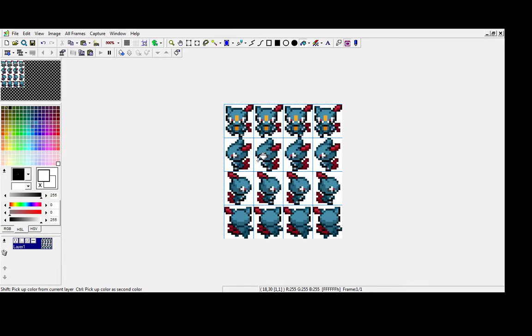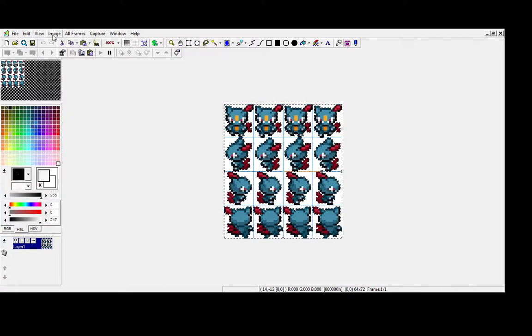Some sprites you'll find will have the eyes the same, like a solid 255 white. If that's the case, then just grab a different white color and fill over them. That's a little bit tedious, but whatever. So, since the background is clear, nothing else is going to be selected. I can select all the background.